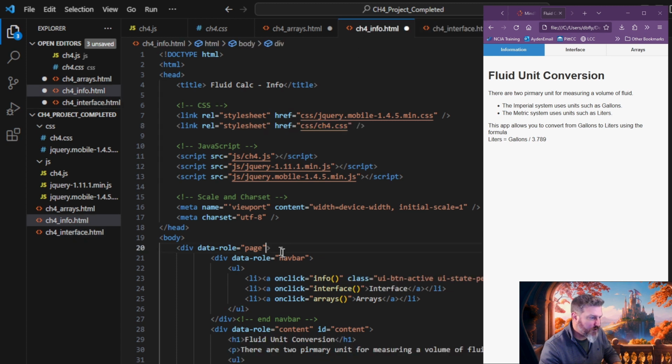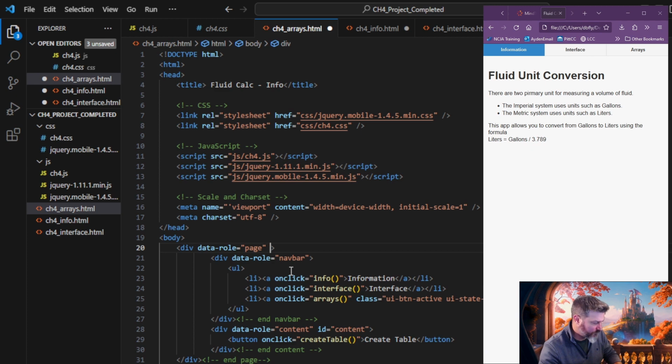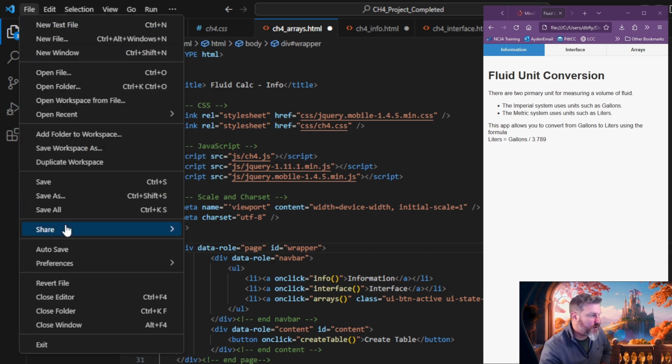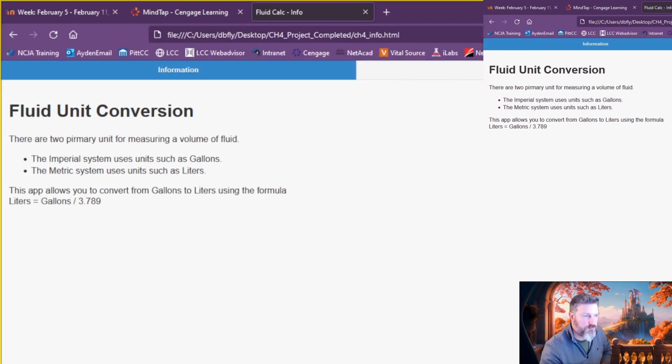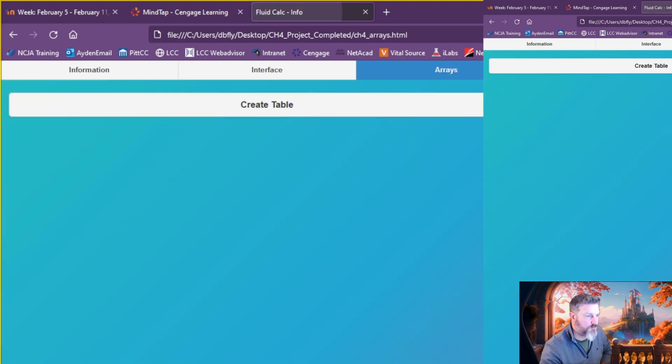Again, on each one of these, because I always style my wrappers. Save, refresh. Well, some of them worked and some of them didn't. Doesn't matter to me here.